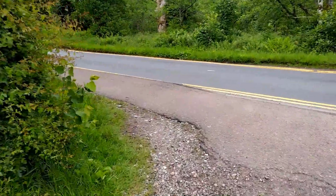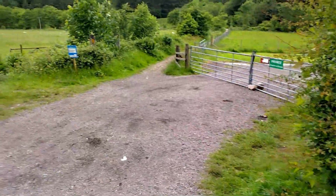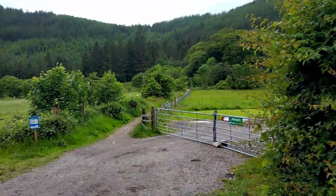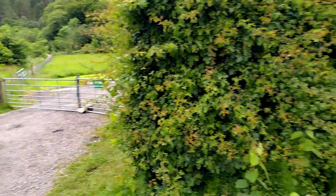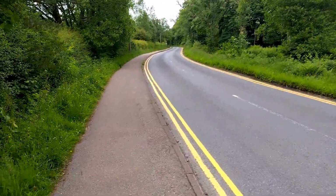We have made it to the road. Goodbye paths. Now some people would say don't come down this path, carry on to the Braveheart car park so you don't have to hurt your feet on the pavement. But I'm quite tired of forestry paths, and even better than that, if you come down here, there's a toilet at the visitor centre.